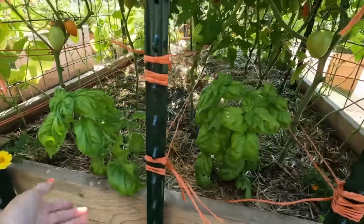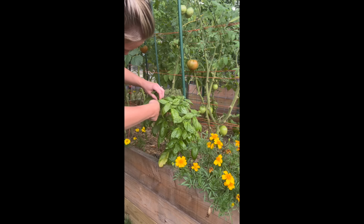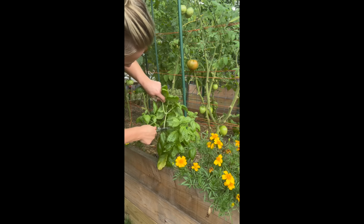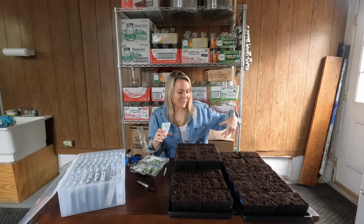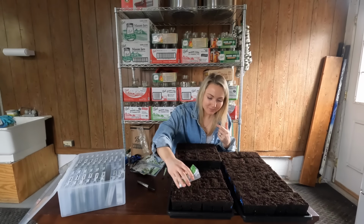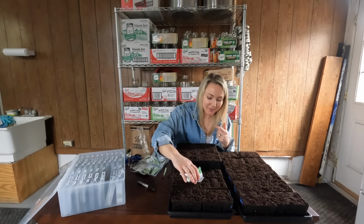So basil is a great deterrent for my tomato plants. They give off a scent and it's pretty strong and it will deter a lot of the pests. If you're like me and you're growing a ton of tomatoes, which pretty much this entire tray is tomatoes, which we'll get to, I grow so many tomatoes that way I can can them and make pasta sauce for the whole year and tomato sauce and just every tomato product you can think of.